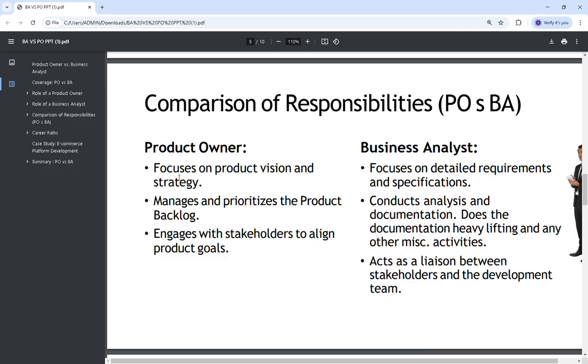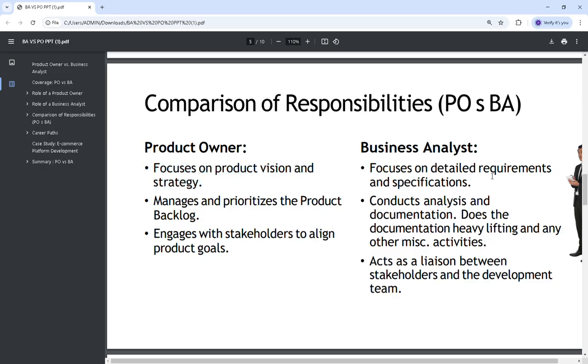The product owner focuses on the product vision and strategy. His ultimate aim is what could be the benefit of the product to the end user. The value should be added to the product. Whenever the word value comes into the picture, that is the product owner. Strategy means you are like a project manager; here also he makes a strategy for the product development stage.